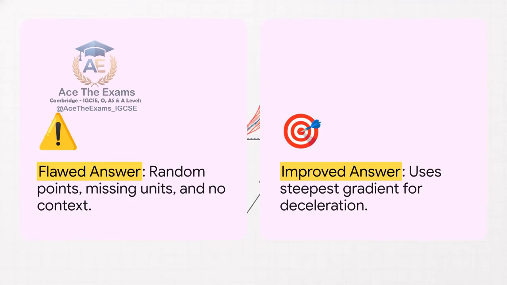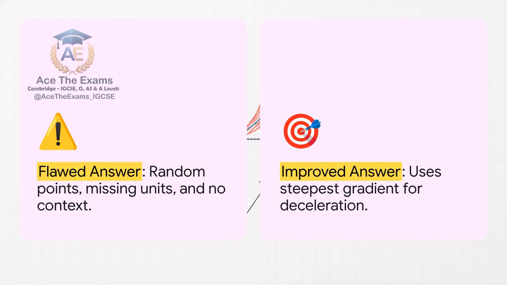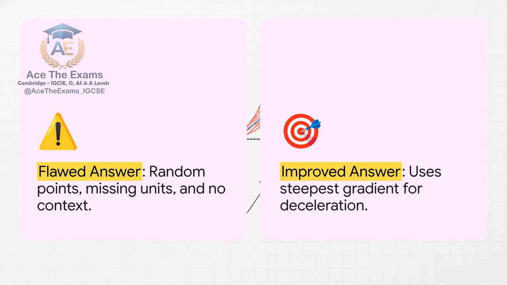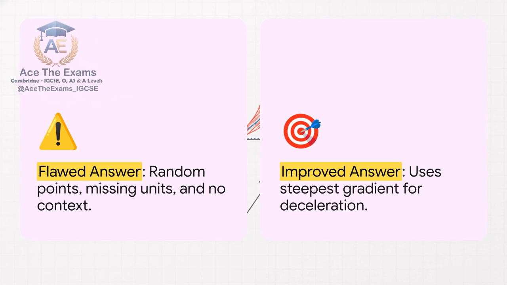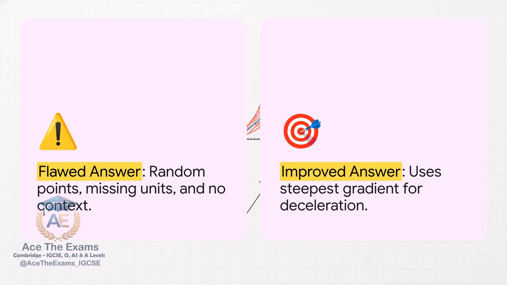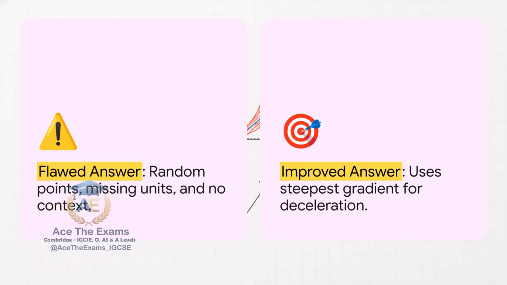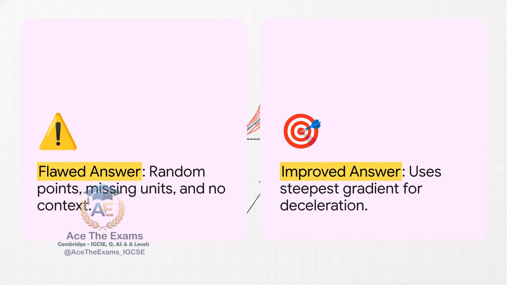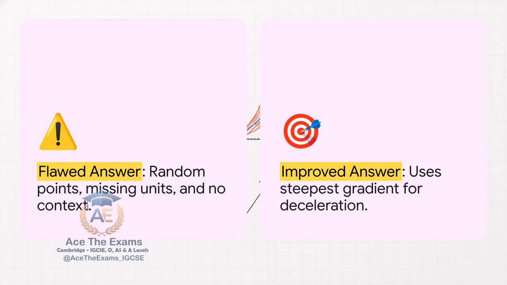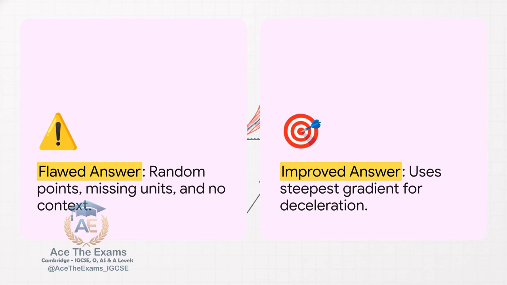Okay, let's see how you did. Here is the examiner-style correction. If you just grabbed two random points on the axes to do a slope calculation without thinking about what the parachutist was actually doing, oh man, you fell for the classic trap. You might have forgotten your units or accidentally calculated an average over the whole fall. To get full marks, like the answer on the right, you must let the physical context guide your math. You had to identify that the steepest gradient, the highest deceleration, happened right when the parachute opened after point D. You secure those method marks by proving to the examiner you actually understand the physics behind the numbers.